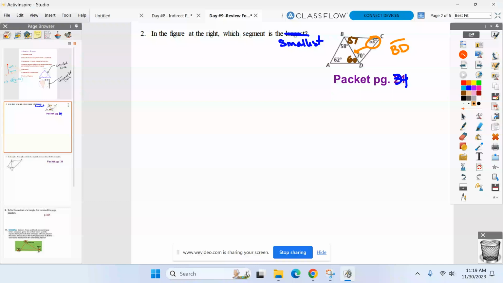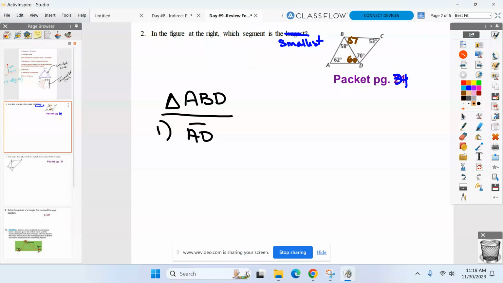All right, so how do I figure out if it is? We take each triangle and we rank the sides. So let's go together, triangle ABD. And I don't have time for the numbers here. So ABD, smallest to largest. What do you got? What's the smallest one in ABD? That's what I thought. AD, it's across from 58. Followed by, what's the next one? BA. And it looks like the largest side's going to be BD.